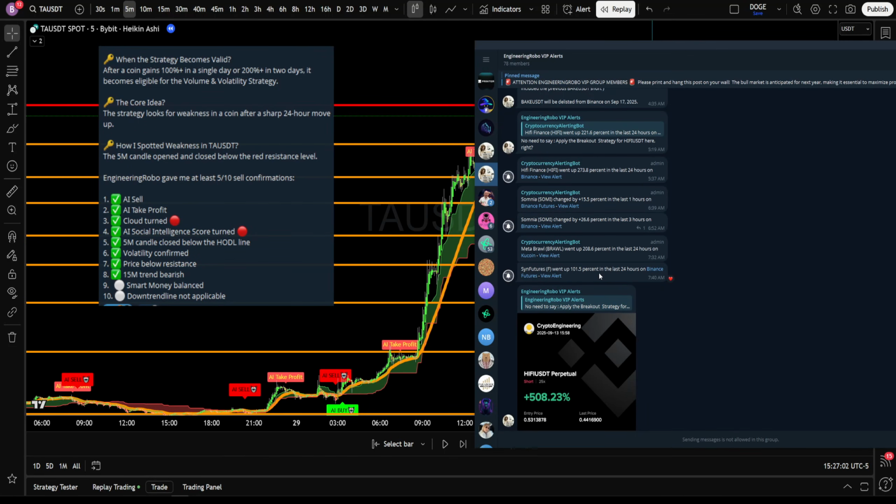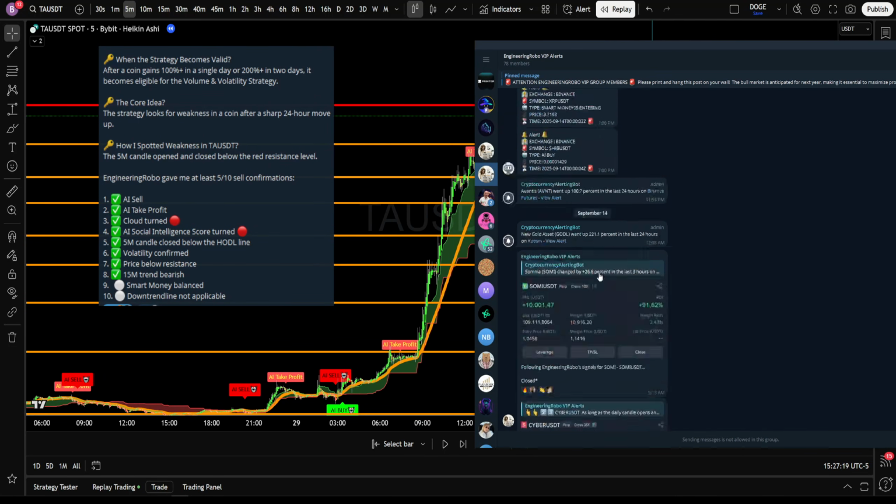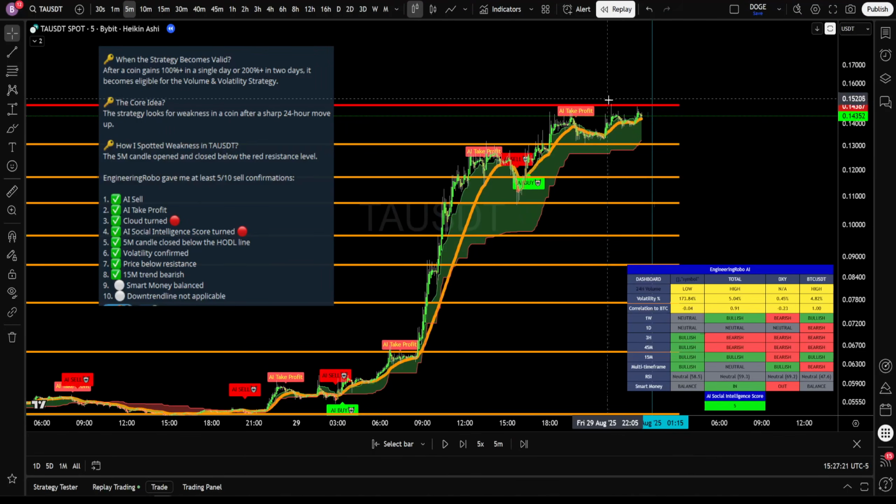So, leverage trading things like this, shorting these tokens after they make a big move up, they've got a lot of volatility. That's what makes it such a profitable trade. Because usually when you get a huge move like that, it's going to have to come down and retest at least 50% of a move like that. But using Engineering Robo is going to help you find out when it's actually ready to move down. So here we go. Here's what we need to take a short on something like this.